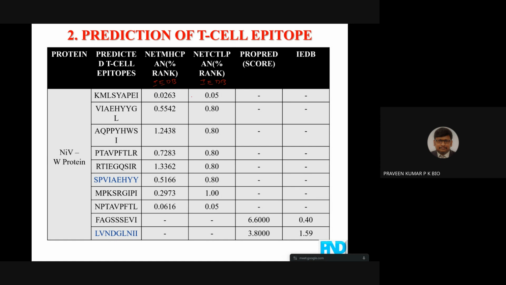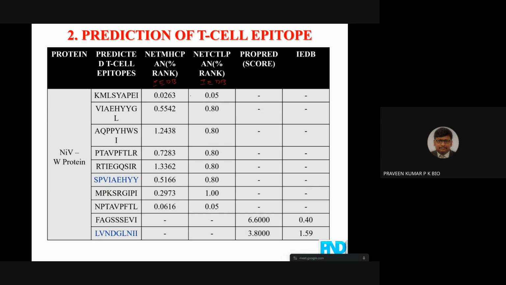In my research, other than IEDB, I focused on the ProPred tool, and I got some epitopic peptides. I just fixed 1, 2, 3, 4, 5, 6, 7, 8, 9. For all the MHC1 and MHC2, I fixed it as 9 amino acids. But it should not be done as I mentioned. We should have 9 or 13 amino acids, at least 13 amino acids in length. Then only we can screen.